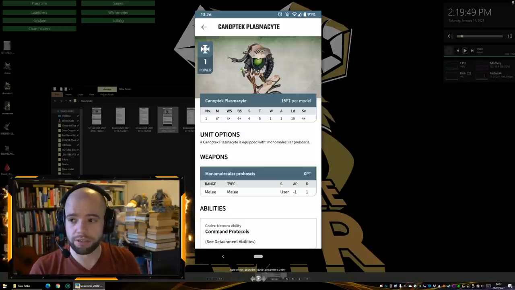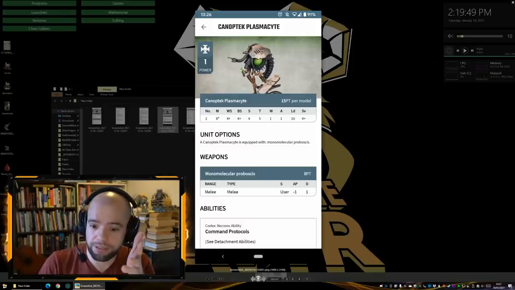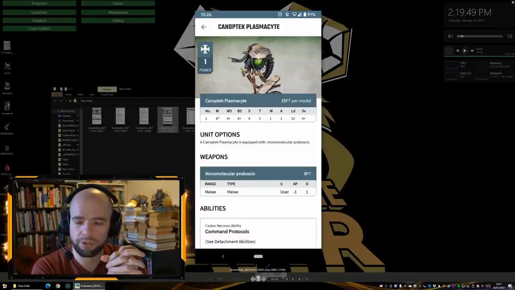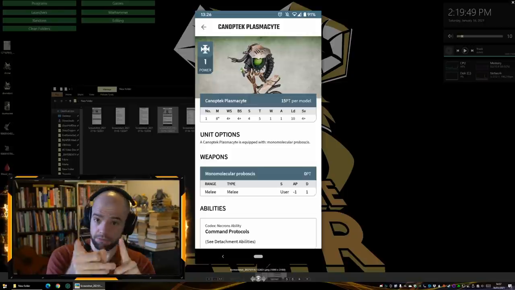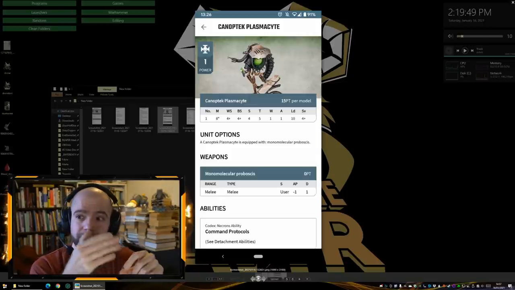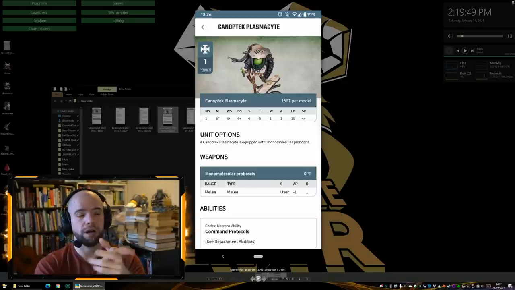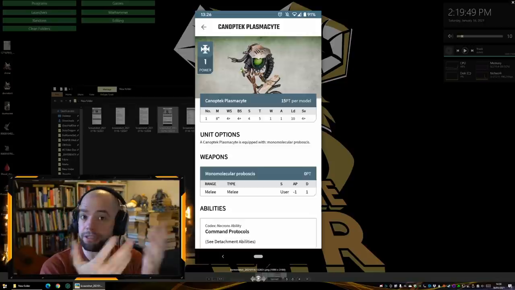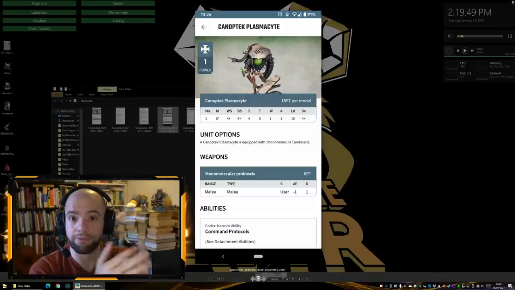What do you think about... Oh, actually, genuine question. Are there any buffing models in Kill Team that I've forgotten about? Like, are there buffing strategies that work? I can't think of any off the top of my head, but I don't know commanders that well. And I don't know specialists after level 1 that well. It's possible that comms actually has a really good level 3 ability. I don't know. I suppose comms itself is a buffing unit, right?